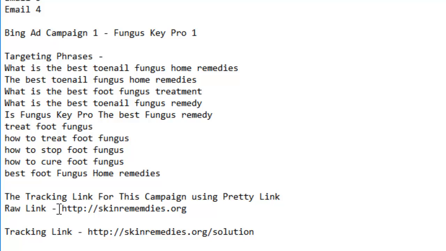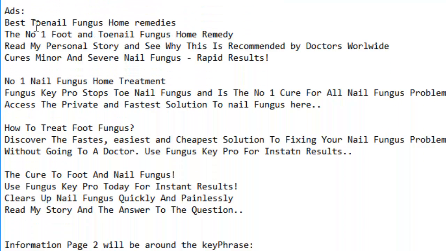What we need to do there is, the normal link we've got, our homepage, is actually our information page, so I need to create a tracking link. I've created one and I'll show you in a minute, and I'll create the others. For each one we just put in the description ad 1, ad 2, ad 3, ad 4. And then what I've done is I've just written up some ads.